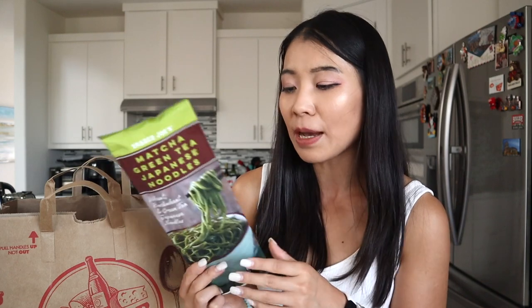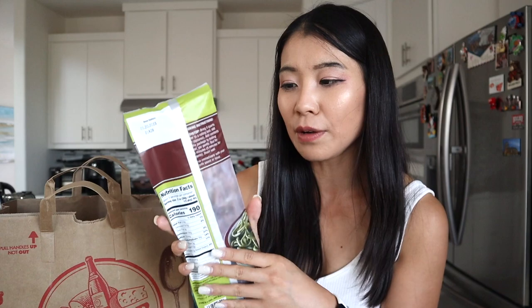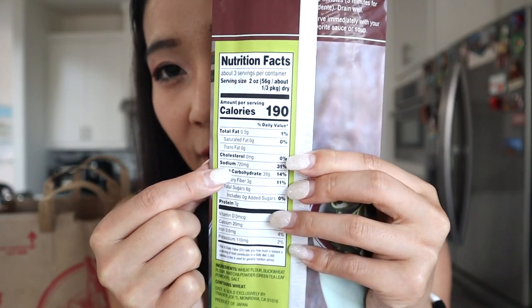This is so interesting — I don't know how I'm going to cook this. This is the Trader Joe's Matcha Green Tea Japanese Noodles — wheat, buckwheat, and green tea Japanese noodles. I love matcha, but I've never had matcha noodles because I usually just drink it with fruit or milk. The sodium content is actually really high — 700 milligrams of sodium, which is high for dry noodles, so it probably comes with salt or seasoning. I've had green noodles before, but they were spinach noodles, not matcha noodles. I'm really intrigued.